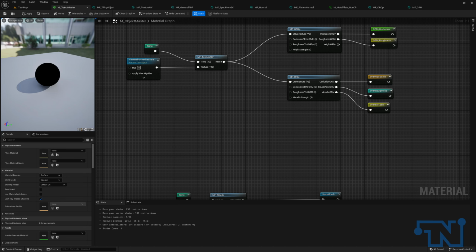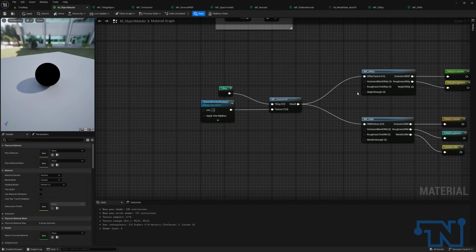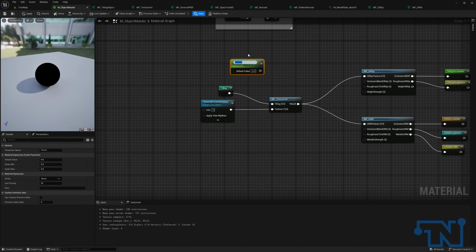Okay, so that gets us through the output. I still want to have control over these, so I'm going to create a new scalar parameter called occlusion blend. I am going to default it to a value of 1. I'm going to put it in the category of 09 ambient occlusion, and this will go into both my occlusion blends here. We have some crossing pins here, I realize, sorry. We're going to cross as little as possible. I'm going to create another scalar parameter of roughness tint, which I'll give again a value of 1.